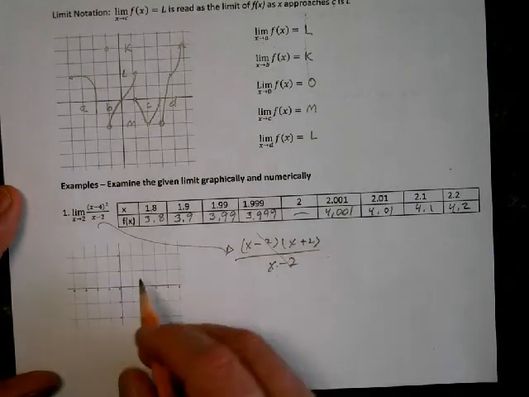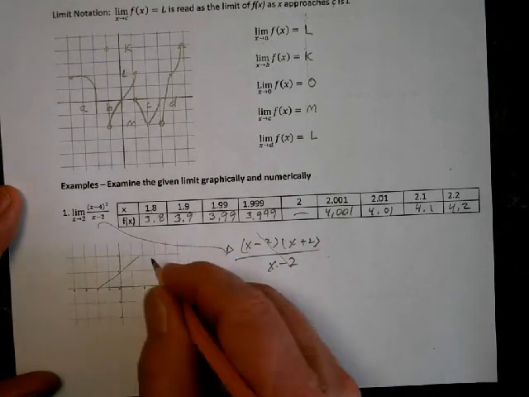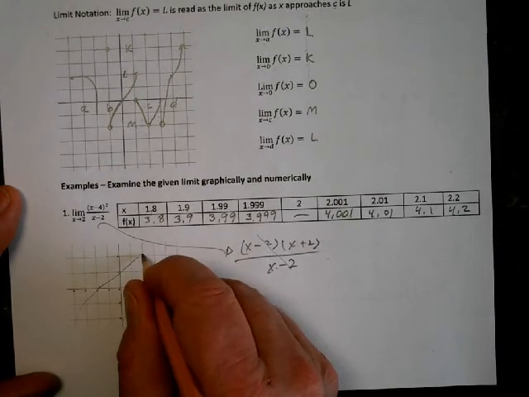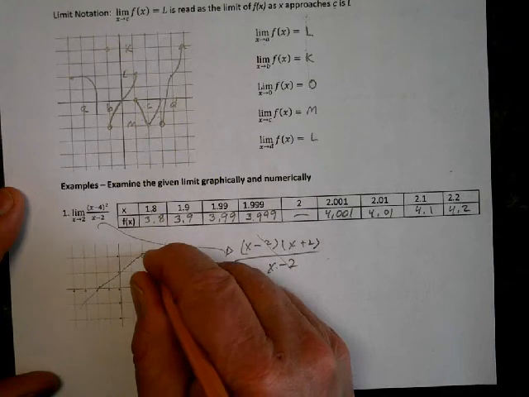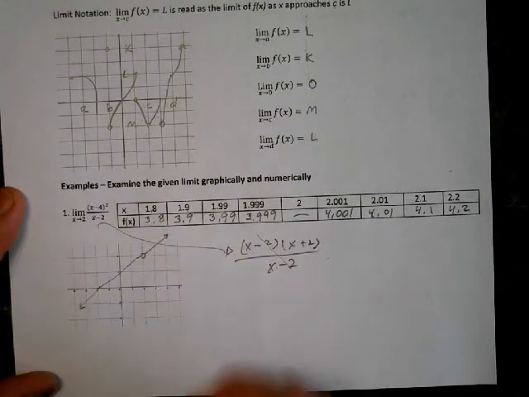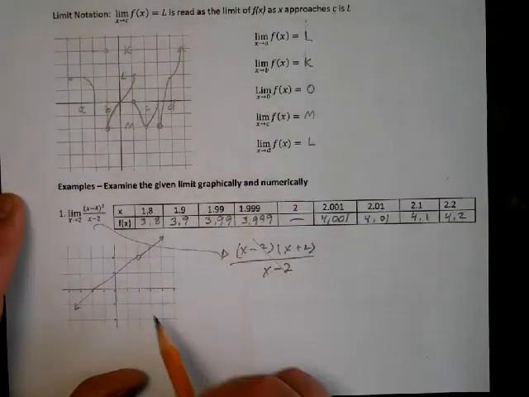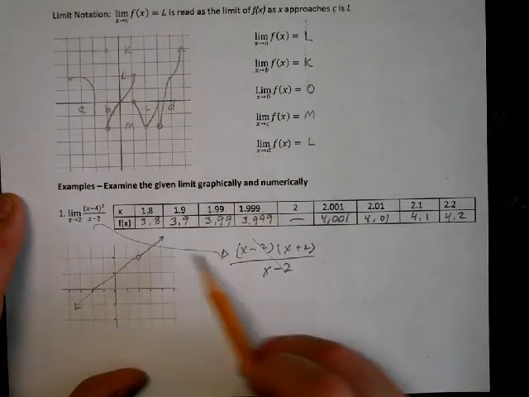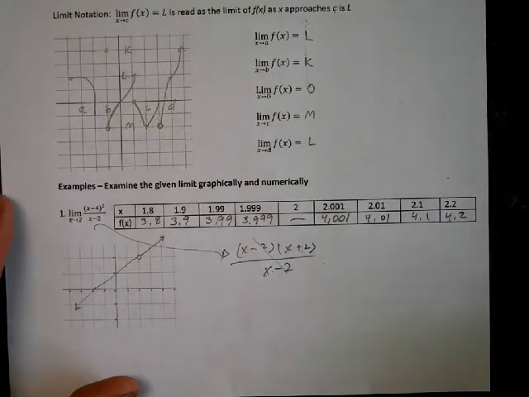So I'm going to go ahead and graph this x plus 2 on my graph. Now x plus 2 is just going to simply go right through here. Now as I get to 2, when x equals 2, what I'm going to do is put in a hole. I'm going to continue that graph on. The reason that hole is there is to let us know that that divided out and there's really an asymptote there. But because these divided out, this is an indication of what that graph's going to look like. It's linear. But when x equals 2, I have a hole there, which is a point of discontinuity.